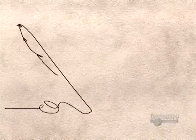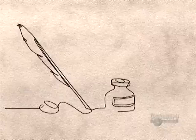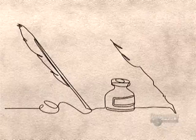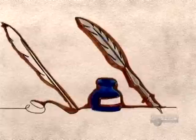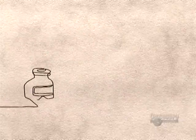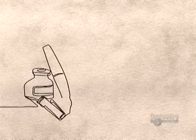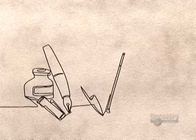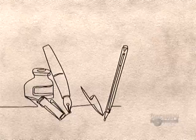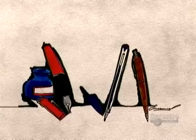The quill dates back to about 700 AD. Made from a bird feather, its tip had to be repeatedly dipped in ink. Messy and inefficient, the quill remained the norm for more than 1,000 years, until 1884, when an American invented the fountain pen with its built-in refillable ink barrel. But the true revolution came with the no-fuss ballpoint pen, patented by two Hungarian brothers in 1938.